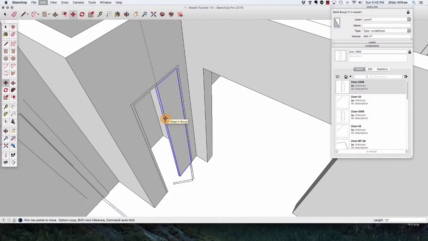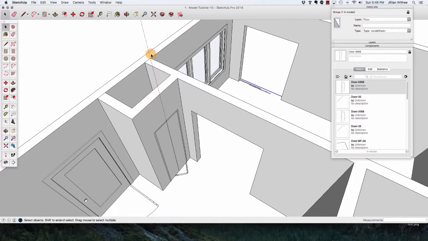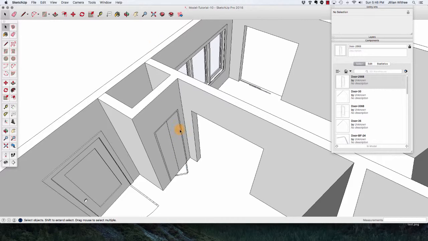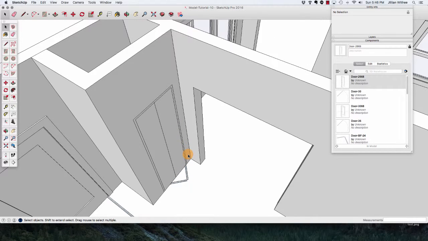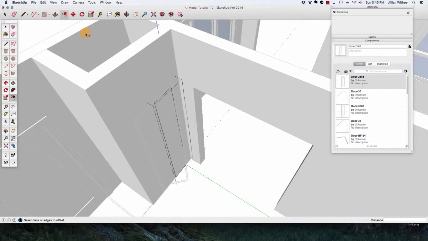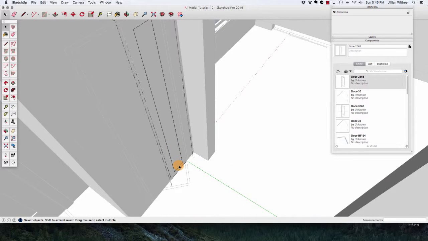Oops. Make sure you hold your Option or your Alt key down to make a copy. And there's our bifold door, our single bifold door. It's too narrow to create the recessed panel effect in here. You could do a panel that has less of a reveal. So for instance, maybe a 3-inch reveal instead of a 6-inch. And I think you'd probably still want that bottom reveal to be 12 inches.